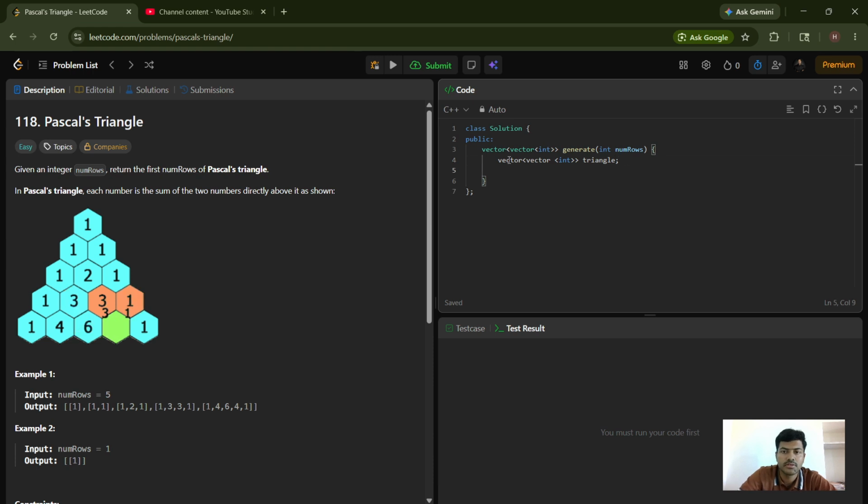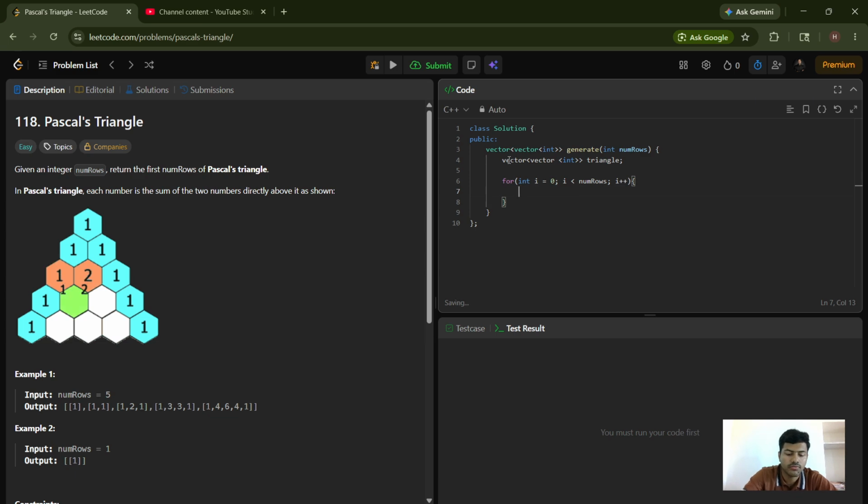So this will be the name of our vector. And now we are going to use a for loop in which we are iterating int i from 0, i less than numRows, and i is going to increment.